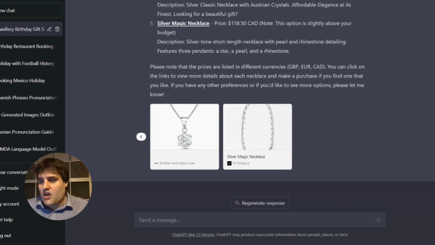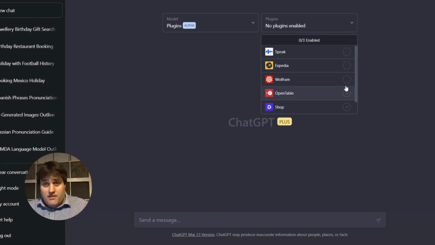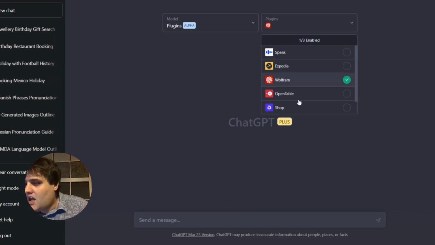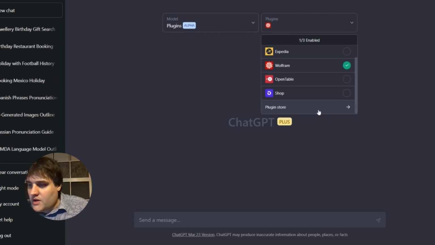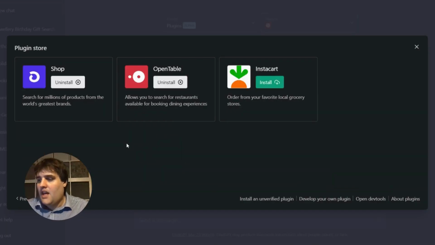To end this though, we'll take a look at one more thing, which is Wolfram. Now, I don't know about this, but I do know that some people have used Wolfram to be able to come up with a meal plan. So what I'm going to do is add one more thing on here. I will add Instacart. There we go. So Instacart, I'm going to activate that and use it with Wolfram.